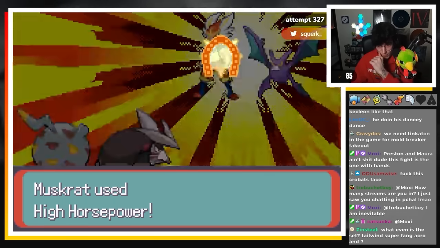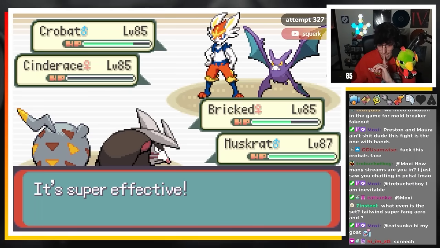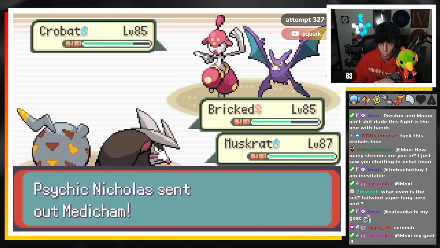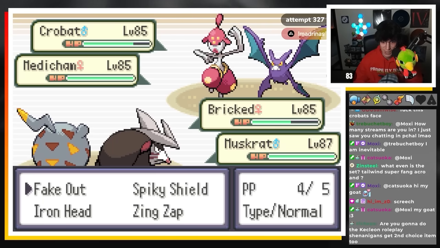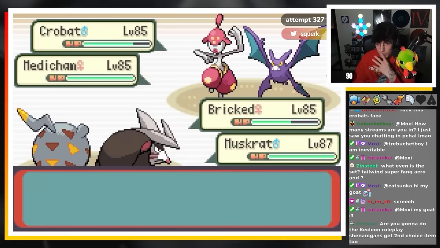Perfect. Okay. So this baits Medicham. The last mon on the side. Alright, so this turn, this is where I thought the line was pretty cool. This turn, Crobat is guaranteed to click Tailwind because it sees that my Excadrill is faster than Medicham, but my Togedemaru is slower than Medicham. This Medicham has a Sash. I'm going to Spiky Shield with Togedemaru and go into Basculegion.